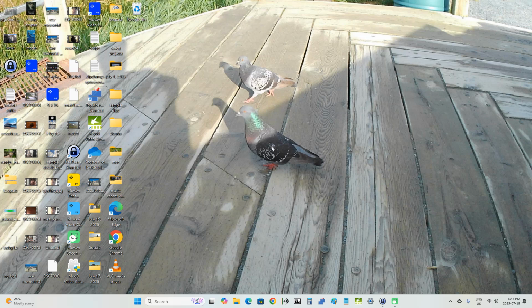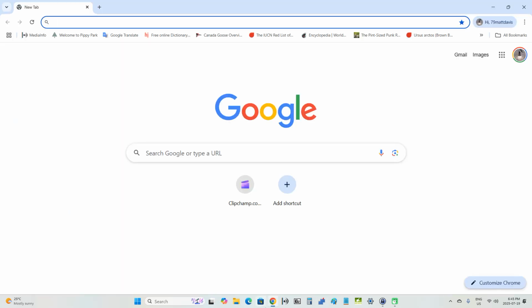On a more serious note, I have to get to clipchamp.com. So I'm going to move the mouse pointer down here to Google Chrome. You can see the icon here, I'm going to click that. And now I'm simply going to click this clipchamp.com icon I have saved here. Other than that, you could type in the address bar, obviously www.clipchamp.com. But I'm simply going to click this icon that I have saved here. Click it now.